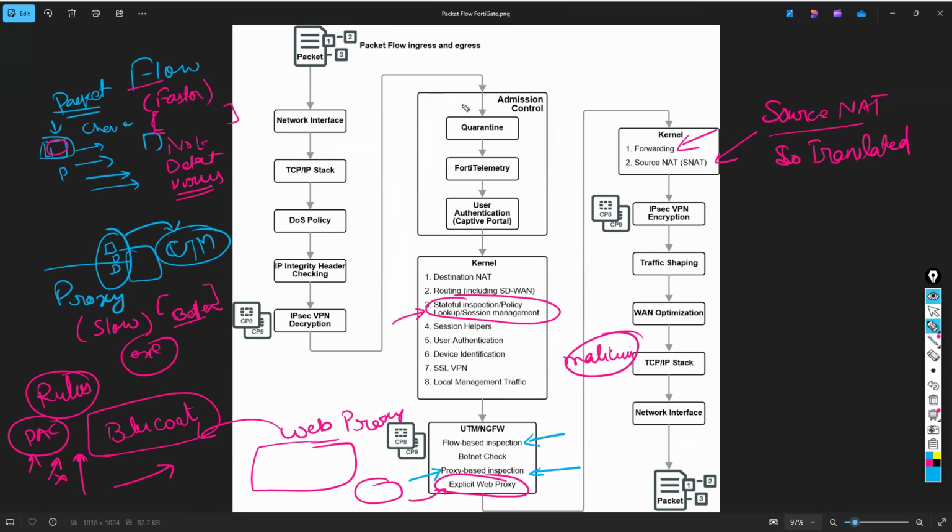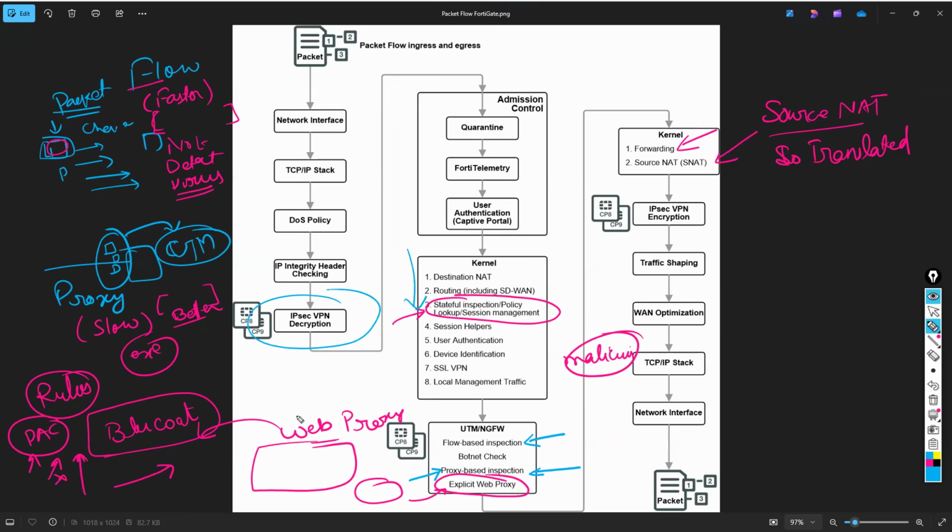They do not ask in as much detail as what I'm telling you, but they used to ask what is happening first. For example, they say any packet is going through your policy check. Do you do the IPsec VPN decryption on the firewall or you don't? If you don't know, obviously you will say yes or no. I don't know what you will answer.